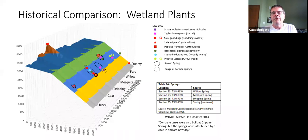There is one very small, diminutive willow tree in a single location. There is a big patch of Bermuda grass around it, but there's really nothing else there. It appears that there is some underground plumbing there. It appears that a willow tree did get a root into some fissure in the ground and does have water. It could be the source or one of the sources that fed a more healthy spring that was there in earlier days. That's not clear to me, but what is clear to me is that what was Dripping Springs is not there now.